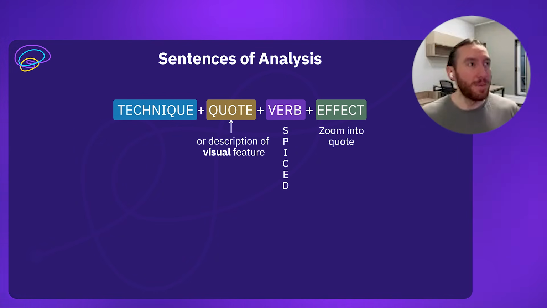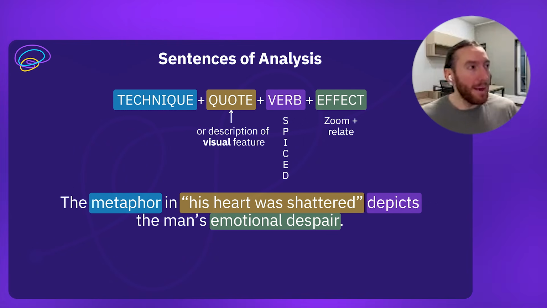Great. And then in the effect, you zoom in. So what does that look like? The metaphor in the quote. You chuck in the word "in" if you're not sure what else to say. Doesn't matter if it doesn't flow perfectly in short answers. The metaphor in "his heart was shattered" depicts, there's our D from SPICED, the man's emotional despair.